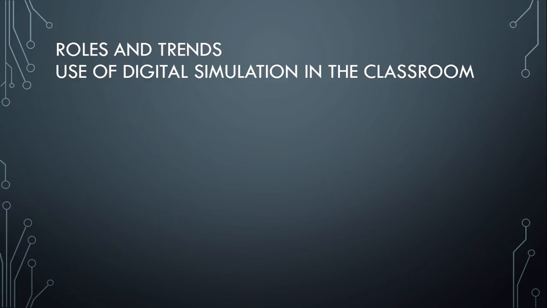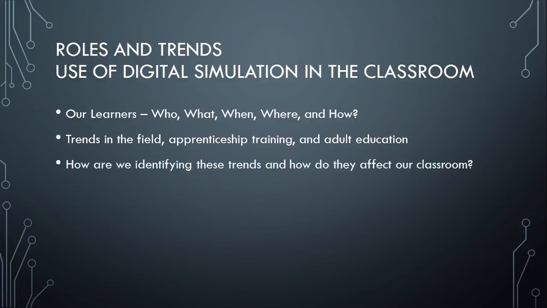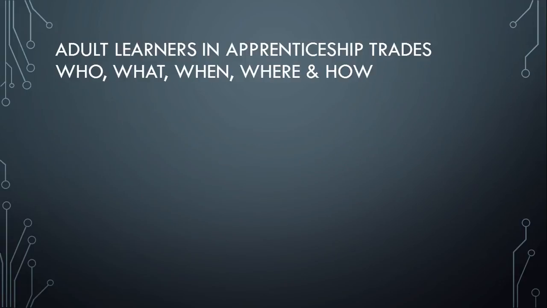So to get us started, we want to talk about roles and trends and the use of digital simulation in the classroom. So what we'll be looking at today is our learners, trends in the field, apprenticeship training and adult education, how we're identifying these trends and what kind of effect they are having on our classroom, as well as expanding roles and responsibilities for adult educators.